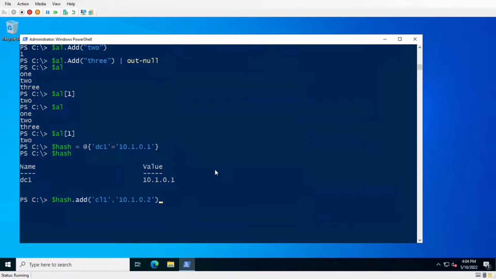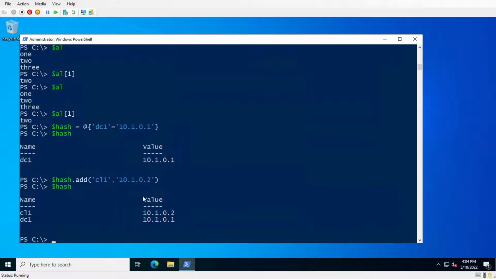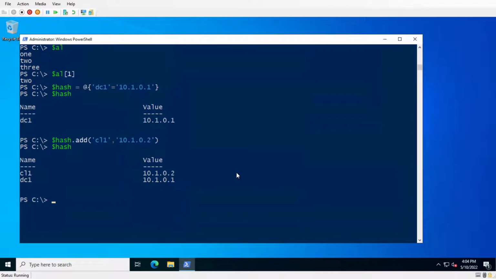Close the argument list. And now if I look at $hash, I now have 2 name value pairs in this hash table. And then I could find them by using whatever is in the name.